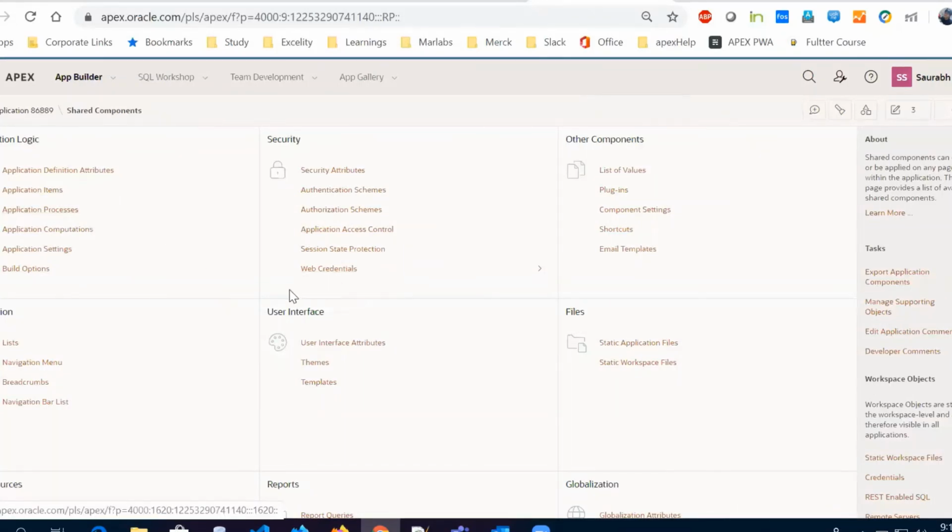Web credentials are for, let's say, if you want your application to be authenticated by Google or Facebook. Let's say you have created an application and you want your user to give an email address and be able to log in, you can do it from here. Or a Facebook credential can be accepted. So those things can be done from here.